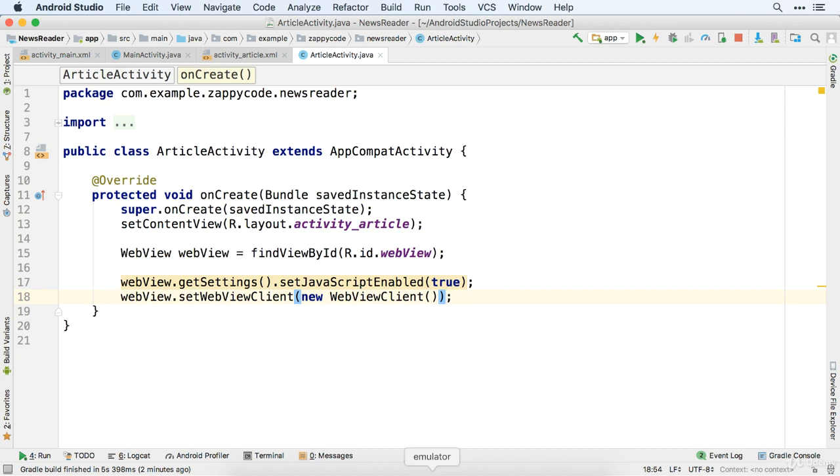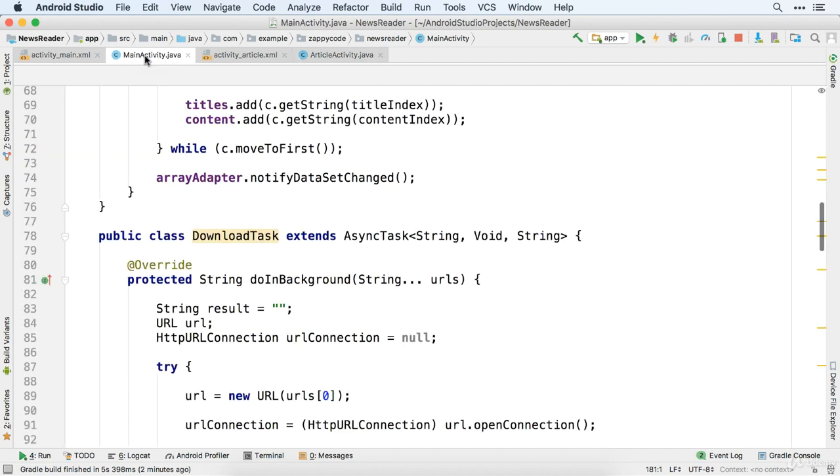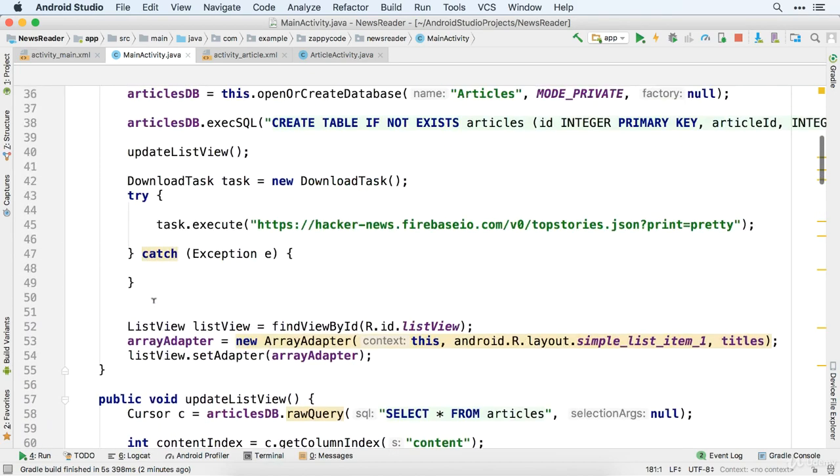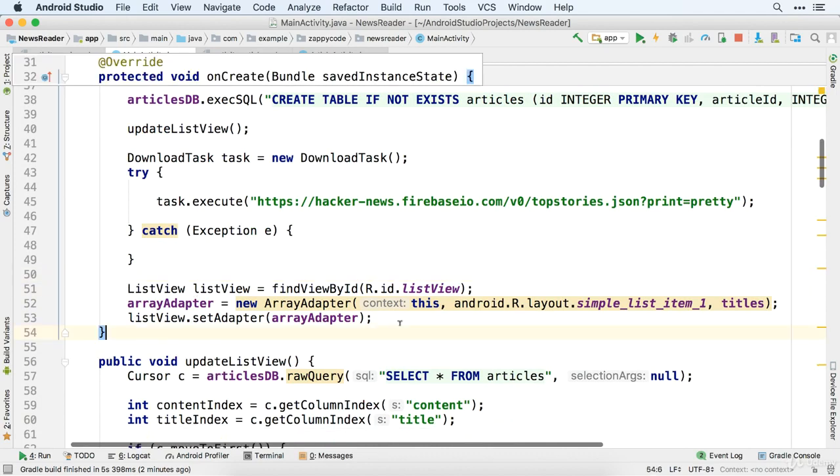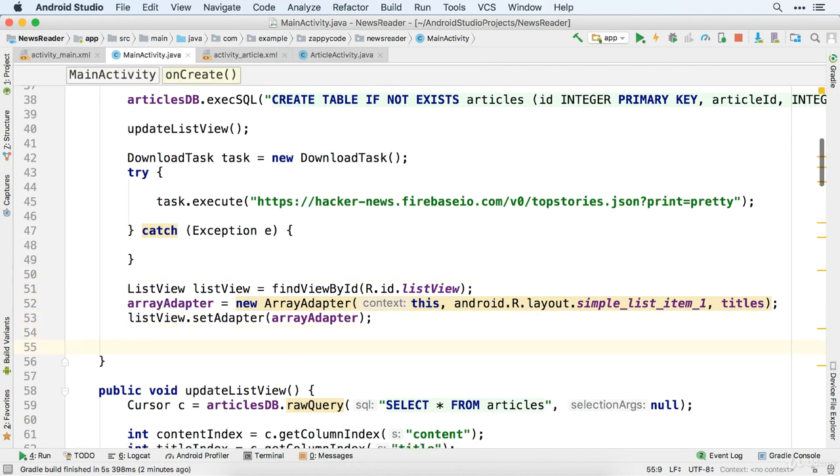Now, with this information in place, there's a little bit more that we have to do. The big one is we have to have an intent created that's going to contain some information about the URL, or rather the HTML, that we're passing over. So let's go back to our main activity, and go to our onCreate method. At the top, after we've created the list view and set the adapter, all that good stuff, we have to make it so that if someone clicks on one of these, we can move over to this new activity.